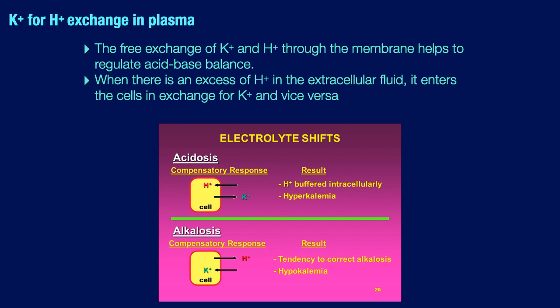Finally, remember that potassium in the cell may be exchanged for hydrogen outside when the pH decreases. So it is always a way to rapidly counteract acids, but this system is also limited and can cause hyperkalemia, as you know from previous lectures. The opposite can also compensate for alkalosis, but at the cost of causing hypokalemia. So you know that potassium levels can change very little. It's quite dangerous, so this is very limited. But it's a buffer system, a cellular buffer system.